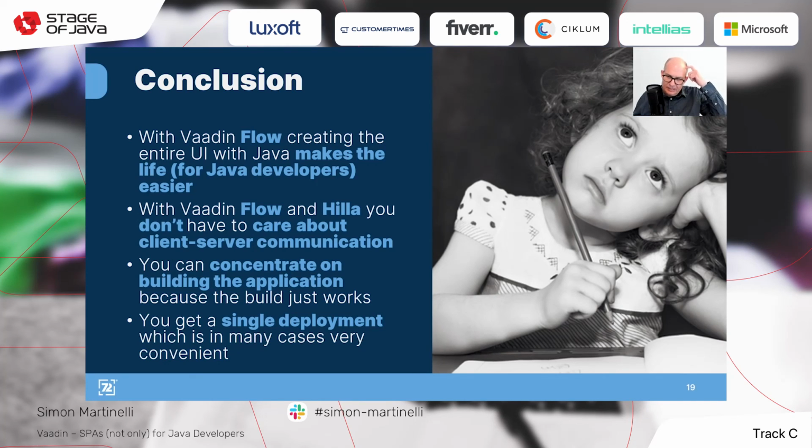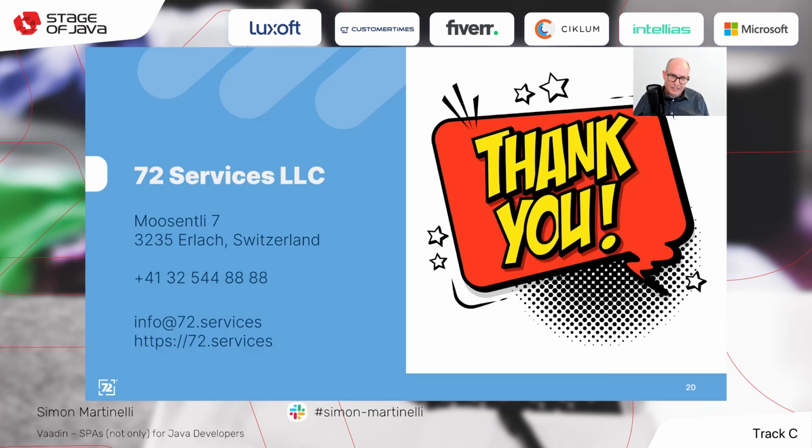And at the end, in both cases, you get a single deployment. Because we are using Spring Boot, in both cases the product at the end will be an executable jar that we can run on the server, or we could directly build a Docker image out of it. That's very convenient. So what we build with Flow and Hilla are so-called self-contained systems. That means we can create small parts of the application that are bundled into a single deployment.